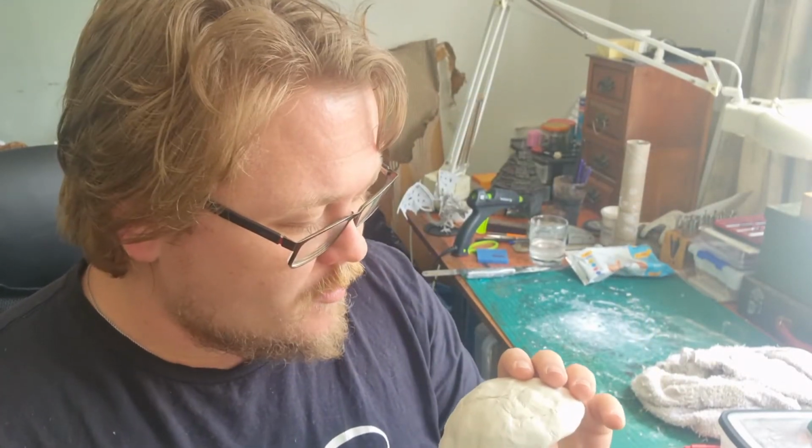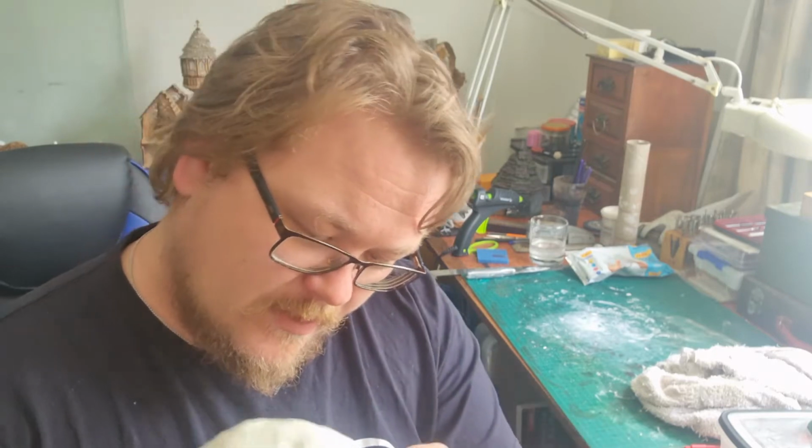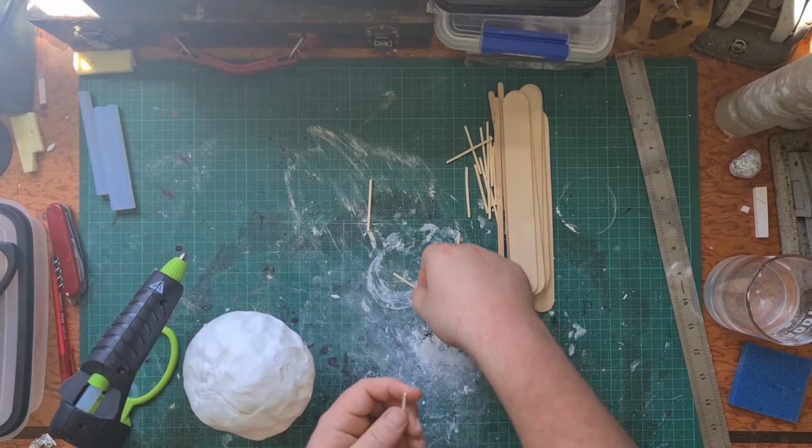Then I decided that's a bit boring. So, I am going to grab some of my coffee stirrers and popsicle sticks, and I'm going to construct a little archway, which will then be like a door. I'm going to have a couple of windows poking out, and we're going to turn this into more of a gnomish hut of sorts. Maybe two stories, we'll see how we go. Instead of making a boring old mushroom, we're going to make a really interesting mushroom house. So a mushroom house. Even more generic, really, when you think about it.